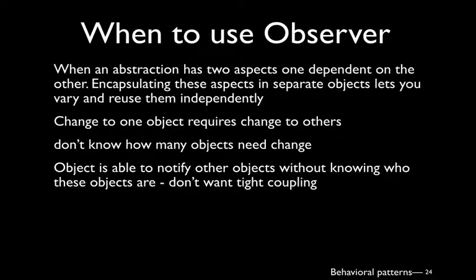Now that should probably ring some bells in your ears, because if you think about what we just did, we have an observable and an observer. These two are abstractions, but we have inherited from the observable the stock, and we have inherited from the observer the two kinds of display. We saw this kind of structure before. If you recollect, we saw this structure in the bridge pattern. But the intention here is very different.